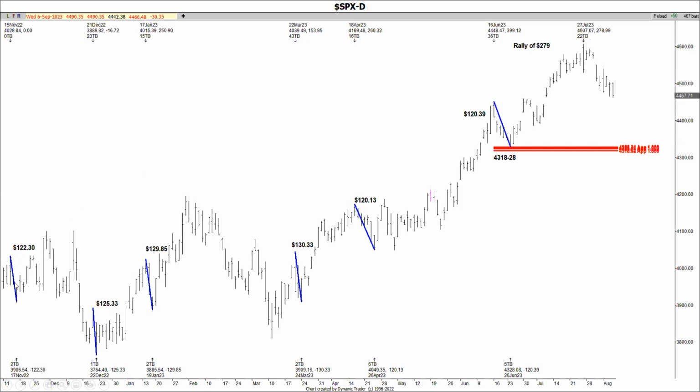But I click high, low of 17th of November, and then I click the more recent high that I'm trying to project from. Okay. So this was when we were having a pullback after the 16th of June, and I'm looking at where we may get the bounce. So high, low, high. Okay. And you can see price-wise, these swings are similar, right? High, low, high. That one was 125.33. The one from 17th of January is 129.85. The one from the 22nd of March, 130.33. And the one from the 18th of April was 120.13.